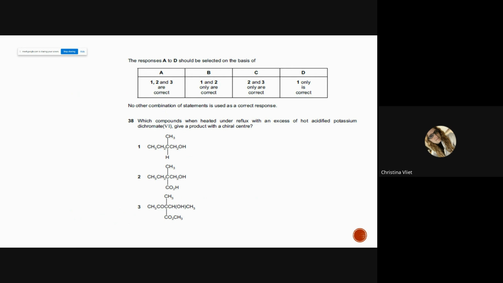Take a look at number 1. What does number 1 give you? Is that a primary, secondary, or tertiary alcohol? Primary. So it's definitely going to be a carboxylic acid. Do you agree? Yes. Is this chiral? No. Is this carbon chiral? Yes, it is. 1, 2, 3, 4 different groups. That's chiral. So far, so good? Second one. Carboxylic acid you can't oxidize anymore. It's already the most oxidized form. But here, can this be oxidized?